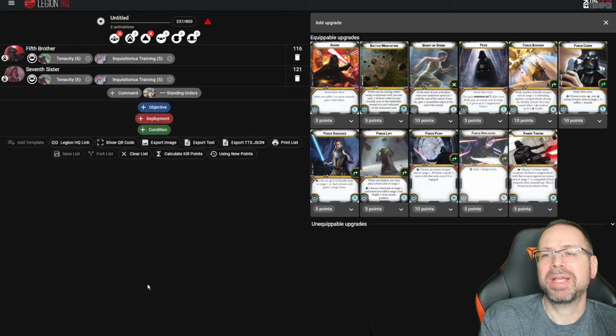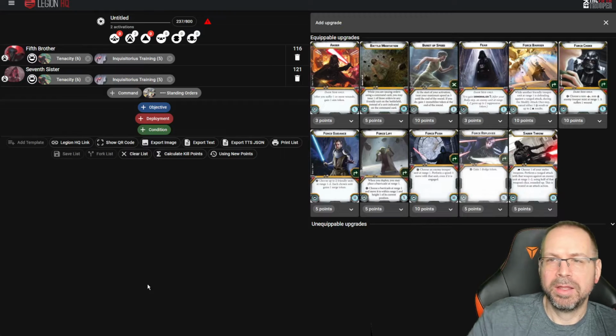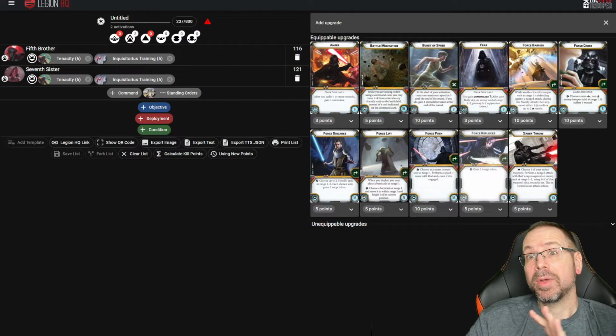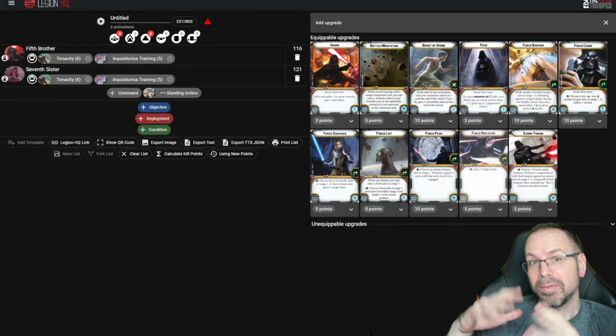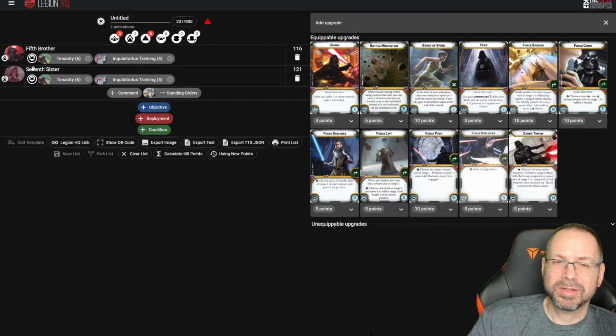And it kind of begs the question: do I really want force upgrades that I'm going to be able to tap, or exhaust, to use, like force push? Because if I go up in a mirror match, I might get a taste of my own medicine and not be able to force push away, because somebody else that has Inquisitorious training might do the same thing.